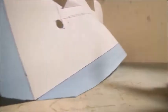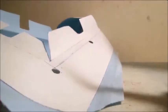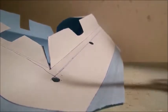I don't want to go past that line, because that is where my photo is going to stop. So, as you can see, I'm staying within the line, and then I'm going around. See how easy that was? That was super easy.